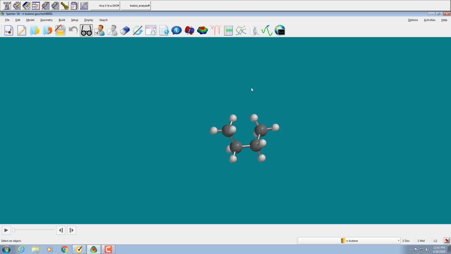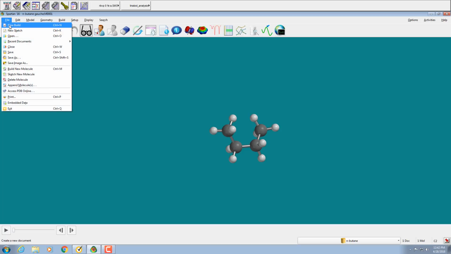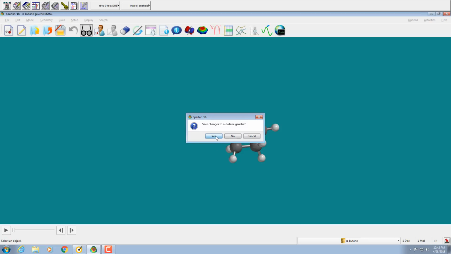A couple of things that we can do with this that we won't necessarily do in these case studies, but if you were to do modeling, you could do some more of this. Let's edit this molecule. Let's close this and save it.